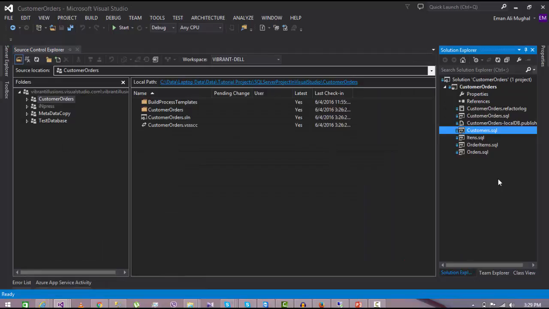So this was part one of the video series of managing SQL Server project in Visual Studio. In the next part, I'm going to show you practically how we can take advantage of seeding data. Once the database is created, we need to seed some basic data, for example the country information or the city information and the state information, so we can populate that data in the post-deployment or pre-deployment scripts. So I will show you how we can take advantage of those features.